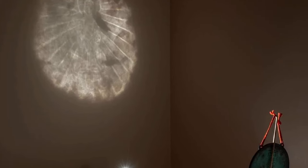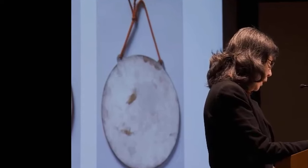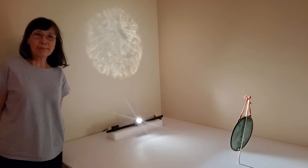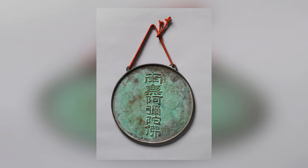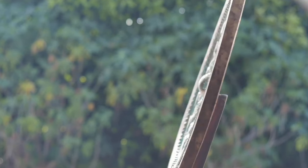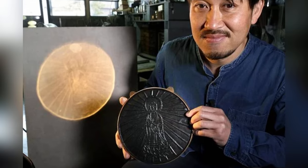There's a 15th-century mirror in the collection of the Cincinnati Art Museum in the United States of America. It's been with the museum for years, but until recently it hadn't been on display since 2017. That changed in July 2022, when Hu Mei Song, the museum's curator of East Asian art, realized there was something special about it. This is actually a so-called magic mirror. When exposed to light in the right circumstances, its reflection reveals a hidden image.